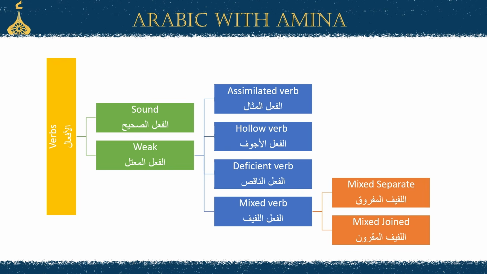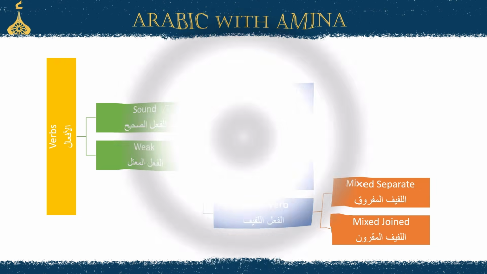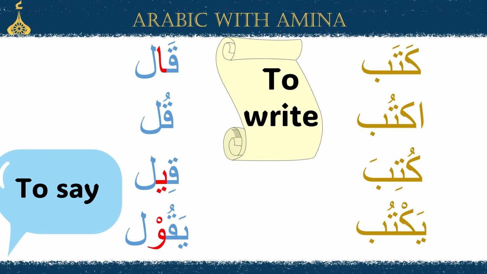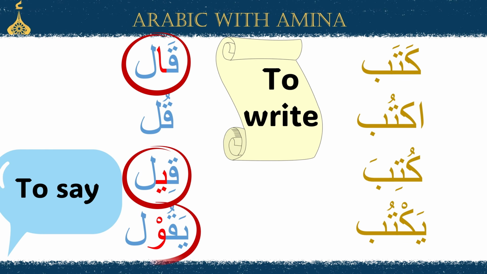You might be thinking, okay, great. I know the categories, but what do I actually do with this information? And that's a very valid question. Here's the answer. When a verb contains a weak letter in its root, that letter is sensitive to its environment, meaning it drops, as we can see in قل, moves or swaps depending on the tense, the grammatical case, and what's attached to this verb. Knowing this means that when a verb looks completely unfamiliar, you won't be lost. You know exactly why it changed and where to look for the root.